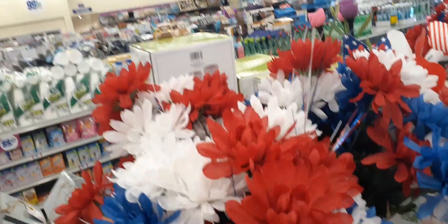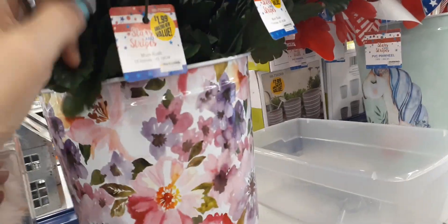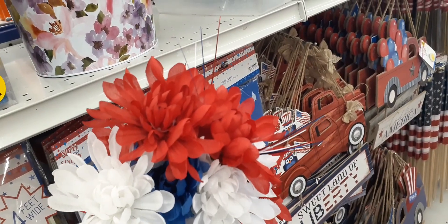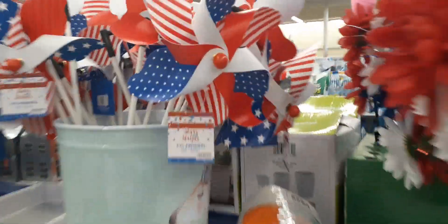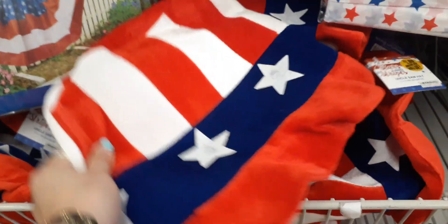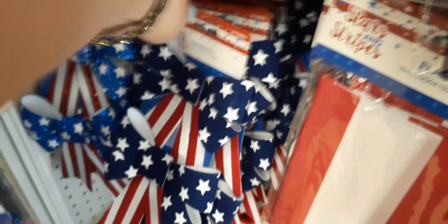Down here you have these red, white and blue pails for 99 cents — how cute! And here they have these really cute red and white flower picks for $1.99 — you get a nice amount, not bad. Over here there are small pinwheels which are great for outside — super cute designs with stars, $0.99. Here's a four-foot wide banner for $1.99 to go outside your home, and also adorable hats for $1.99. I really like these ribbons — kind of what I was looking for for my lanterns.